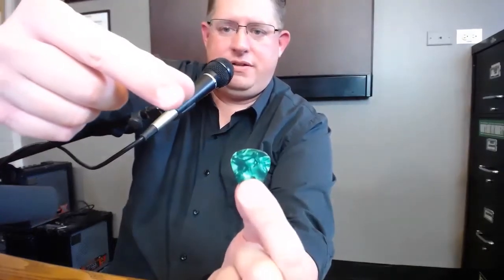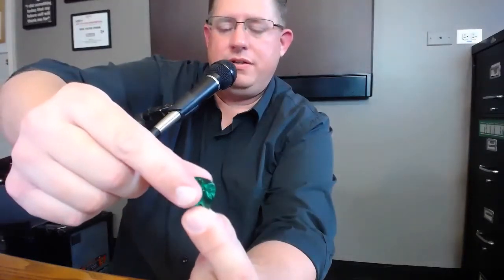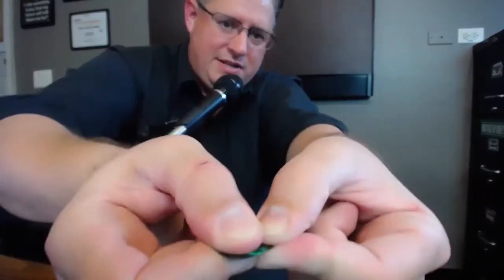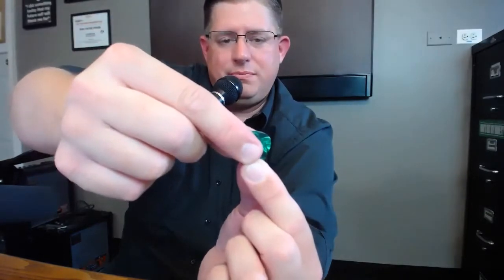And I'm bringing my right hand, thumb and finger to the pick. And I'm going to grab the pick. I'm going to touch my index finger to the index finger that's already holding the pick. I'm going to touch my thumb. I don't know if you can see that. My thumb to my thumb. Okay, so I got my index finger to my index finger, my thumb to my thumb. This is a Zoom video, so it's kind of going in and out as I'm moving around here, okay? Both things are touching. All I'm going to do now, my fingers are on a slant. Remember, we came in from this direction. All I'm going to do now is pull the pick away.